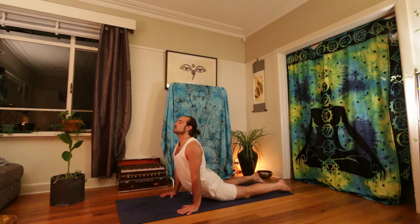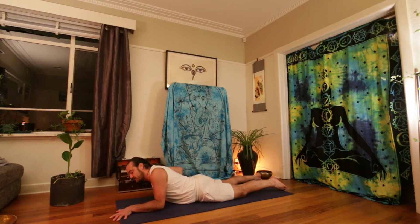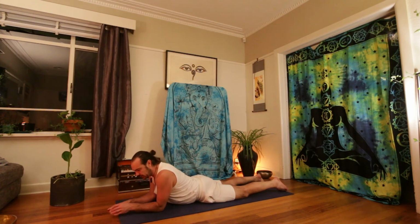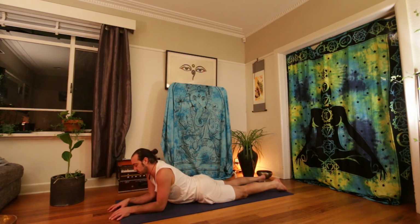Nice and slow. We're going to release on the exhale, and you can come onto your elbows. We'll get a little stretch, quad stretch, and also deepen the stretch into the core. So maybe you can get hold of your left foot. So that's your first level.